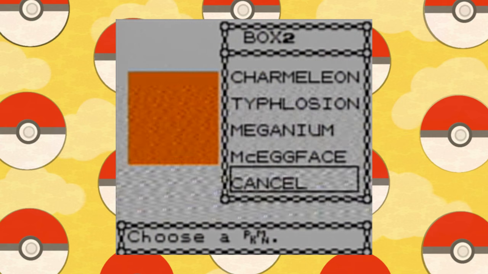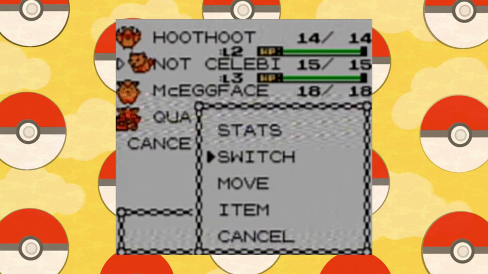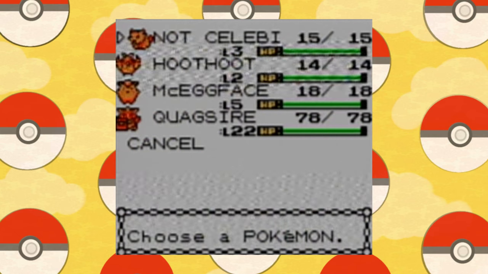One eternity later. So for giggles and shiggles, I decided to take out McEggface and make that my slot 3 Pokemon. Not Celebi, a random level 3 Rattata I found is in slot 1.